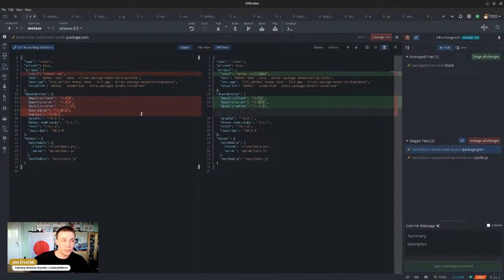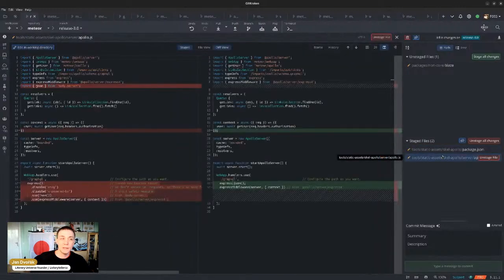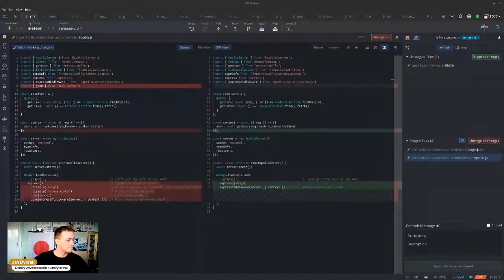Let's check here that body-parser and express are gone. I'm thinking, and I will probably have to ask the guys at Meteor if it is possible to get Express from webapp.